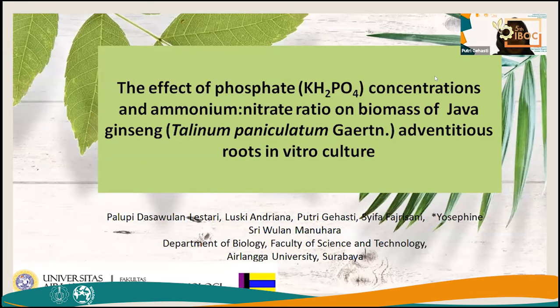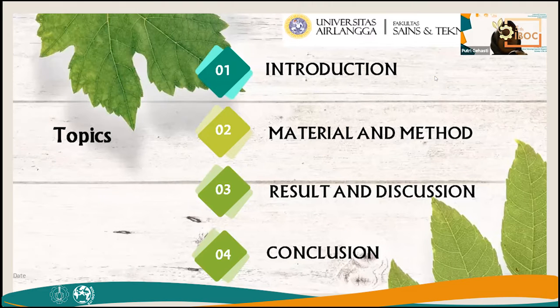Thank you for the opportunity. My name is Putri Gahasti. I'm from Biology, Faculty of Science and Technology, Airlangga University, Surabaya. Today, I'm going to present my research. The title is The Effect of Phosphate Concentration and Ammonium Nitrate Ratio on Biomass of Java Ginseng Adventitious Roots in Vitro Culture. The topics consist of introduction, material and method, result and discussion, and conclusion.